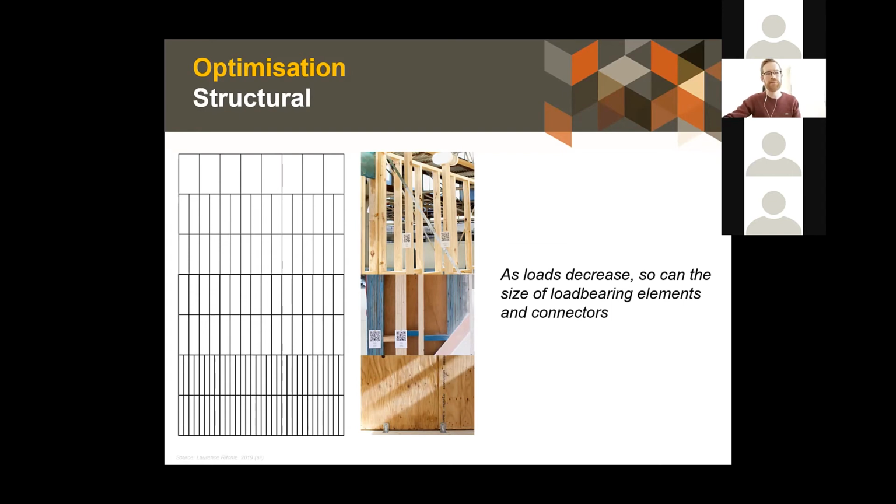Here obviously I've shown mass timber at the bottom and lightweight framing at the top. That might be mass timber throughout. It could be a 150 mil thick panel or a 400 by 400 column at the ground floor, and then at the top it could be say a 90 mil panel or a say 200 by 200 column, just as an example. So that's a really important takeaway which I've learned from a costing point of view. Timber can be cheaper, absolutely, but it has to be designed to be cheaper if that's really what you want to achieve.